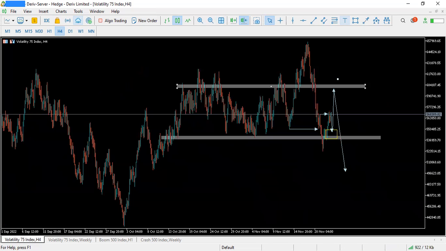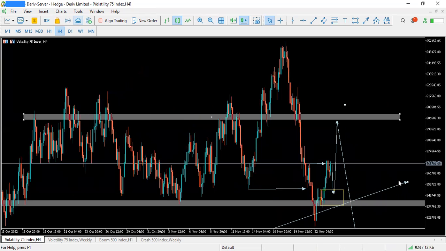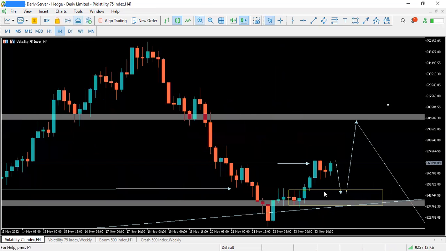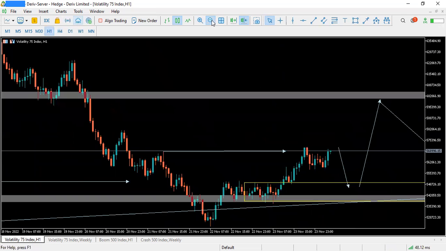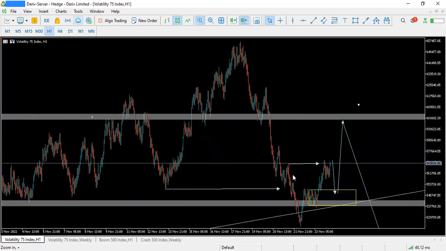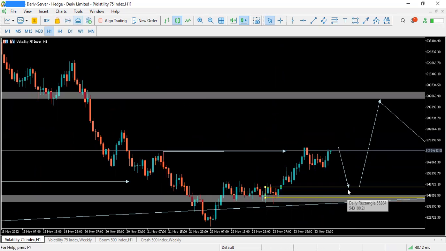So I also have this trend line here. By that trend line, it also can guide me on that bias that I'm looking forward to. Either it comes and taps into the demand, or we look for any other fair value gap or demand response on the 1 hour. Right. Why do I prefer this demand zone? Because after the consolidation, the market left this demand zone. This was the demand zone or the order block that broke this consolidation.